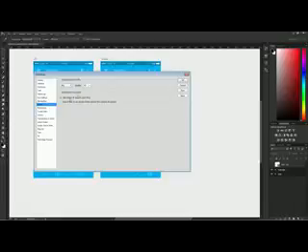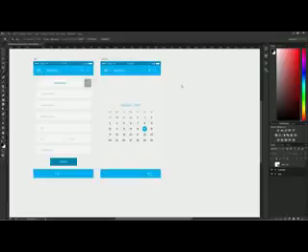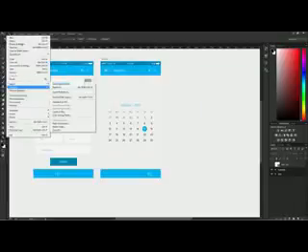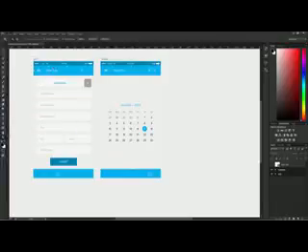You can ask where to export each time, or export those files into an asset folder where the current document resides. I'm going to cancel this. I'm going to go into File, Export, and I can do a quick export, and the settings that I have under export preferences will apply, and that's where those files would go. And this is the new way in which you can export your files in Photoshop.